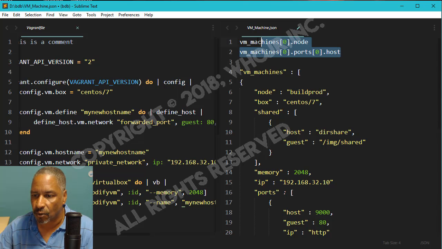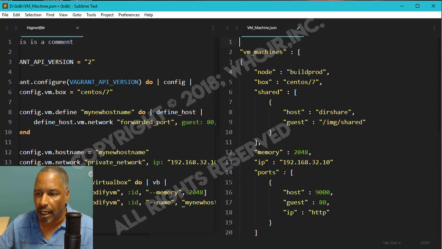Okay, so I'm going to take this away because unfortunately we can't have comments inside of this JSON implementation. But we also want to not forget that when we talk about a JSON file, we're talking about objects. So everything inside that JSON file is an object.